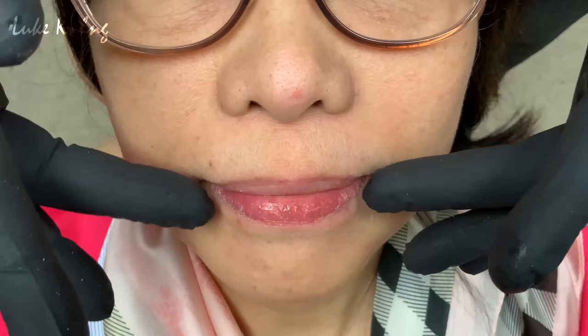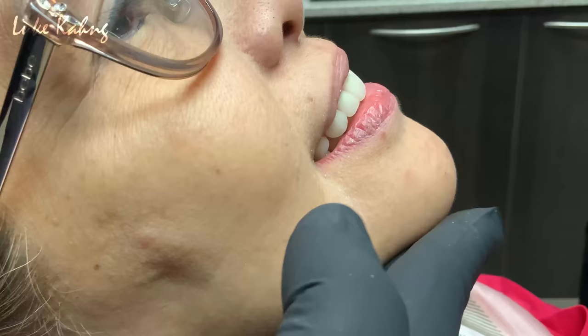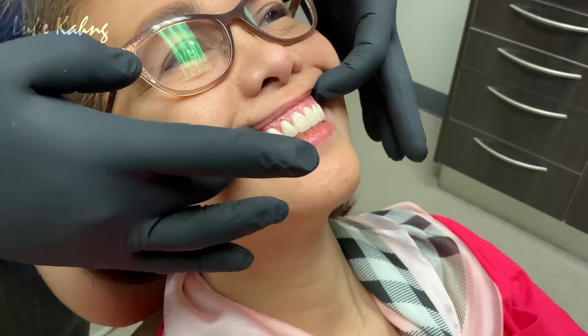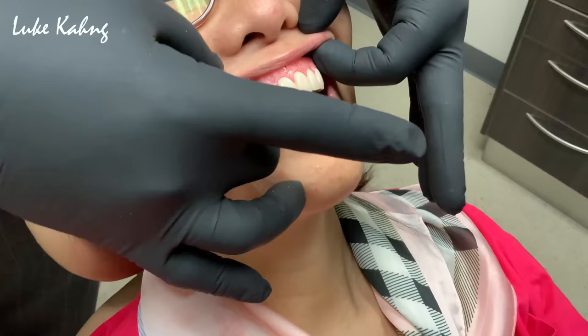And then I also take a look at it from the side. So come in from the side this way. You stay straight. And what I wanna make sure is that these teeth are not protruding out too much and that they look natural, okay? So these are the things that we look for at this point. I'm gonna go ahead and just check her bite to make sure that everything is within occlusion before I send it in to Luke to fabricate.